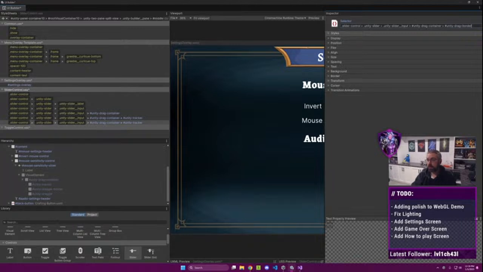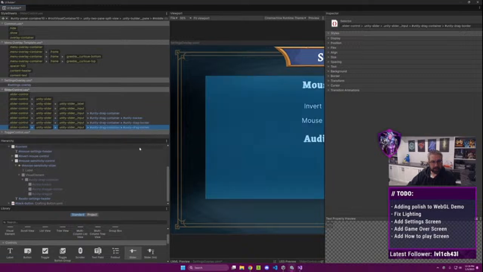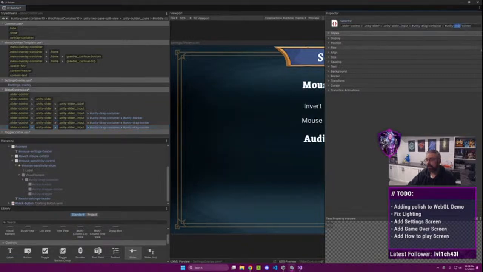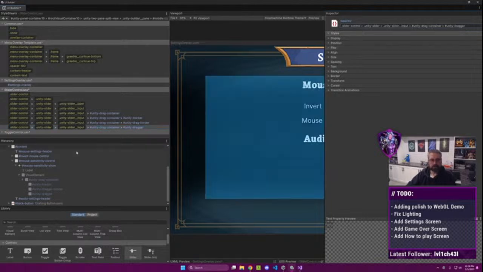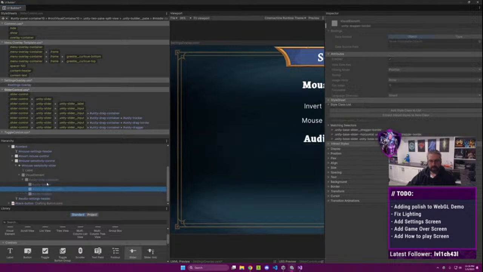Doesn't like that one. Oh, because. And then duplicate that. And we have unity dragger. Okay. Now if I look at these, we should be referencing them. Okay, good.